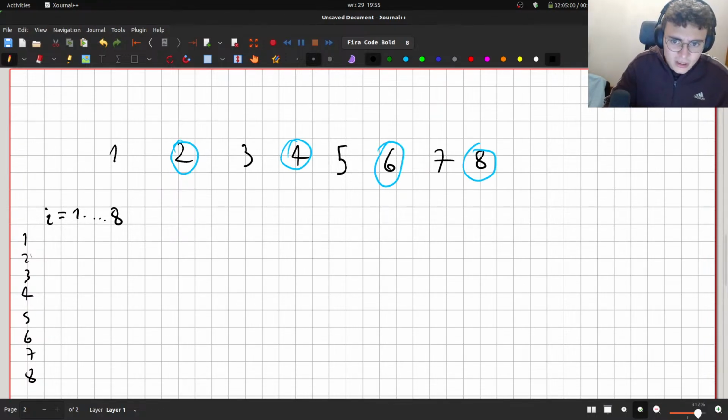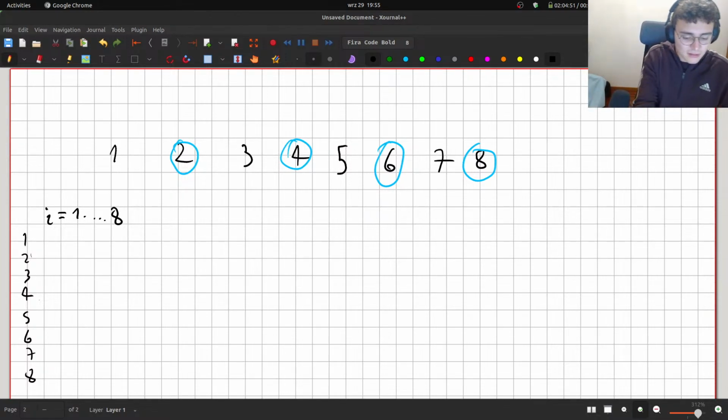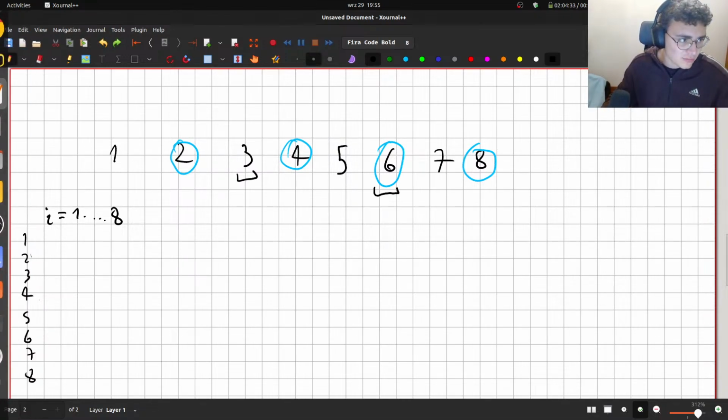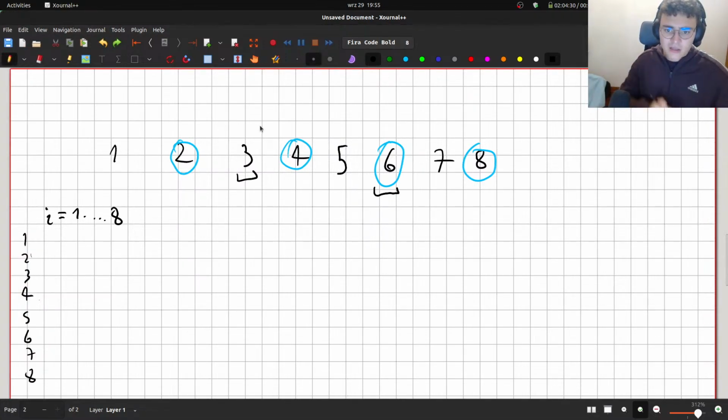Then for each multiple of 3, this will be 3, 6, and 9, etc., but we don't have 9 because we assume that n is 8, we are changing their states.